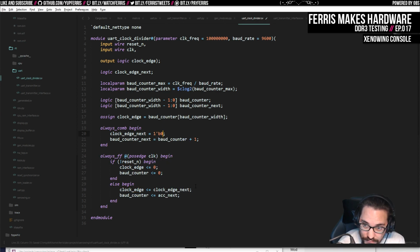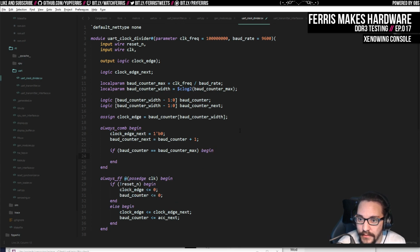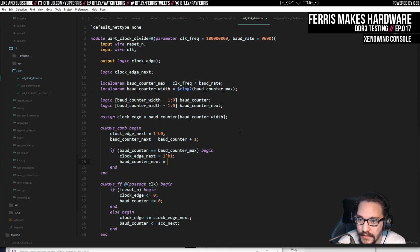And then we add 1 to the baud counter. If baud counter is equal to the baud counter max, then we're going to do clock edge next is 1 and baud counter next is 0. I think that's what we want. That's fancy.